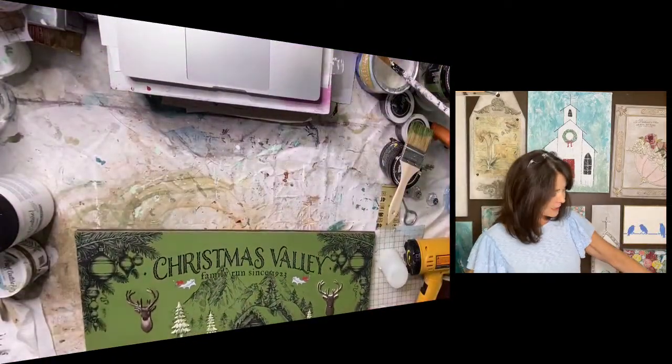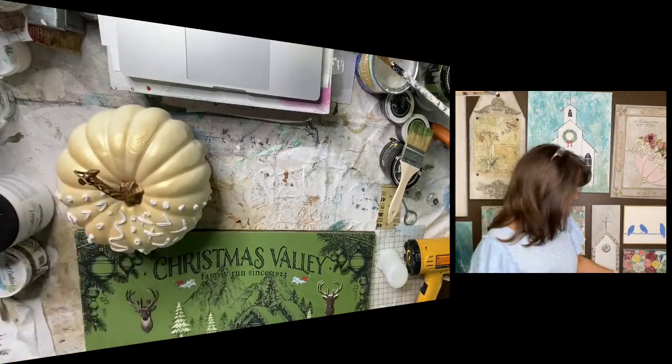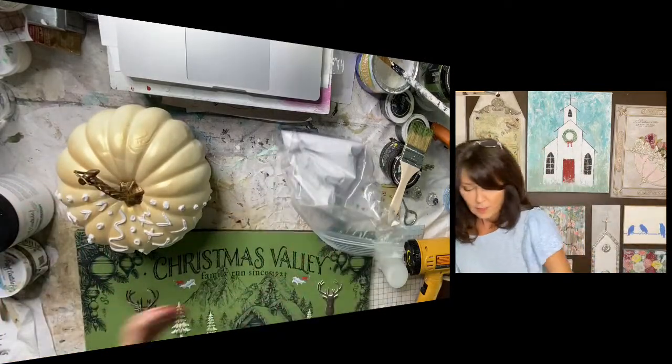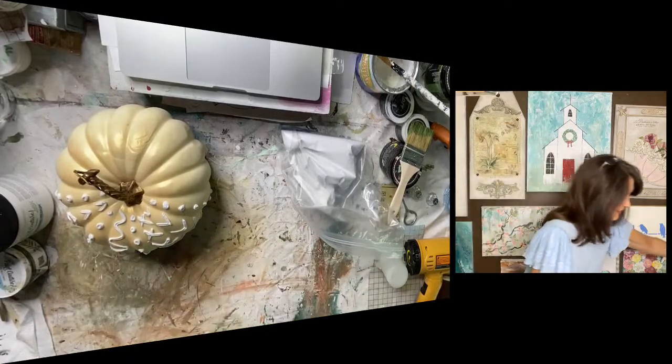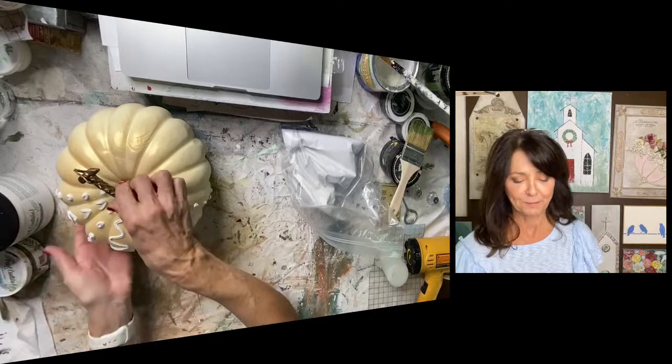All right, so let's move along. I want to do something just fun today. Let me move this right here. I was going to... I started this pumpkin, okay?